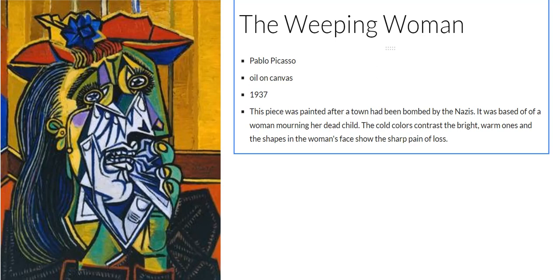I think that Picasso did a really good job of portraying emotion in this piece. There is balance between the dark colors and the bright ones. Most of the piece is pretty bright with yellows and greens, but there is blue and black in her clothing and in her hair that kind of help you not be overwhelmed by the brightness of the background.